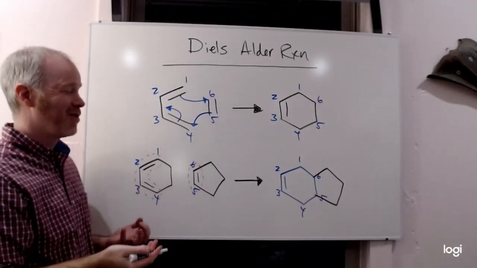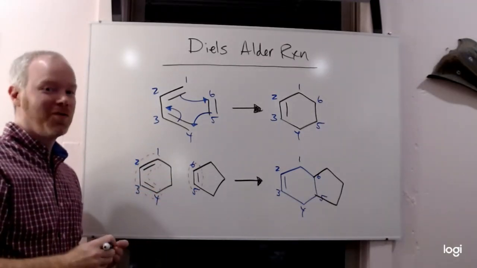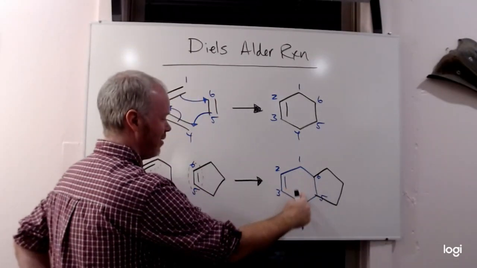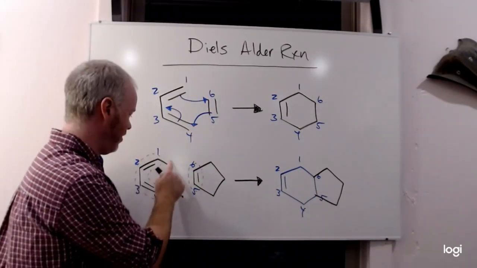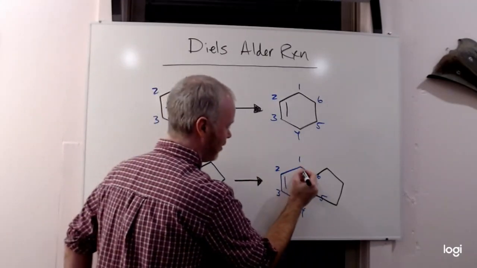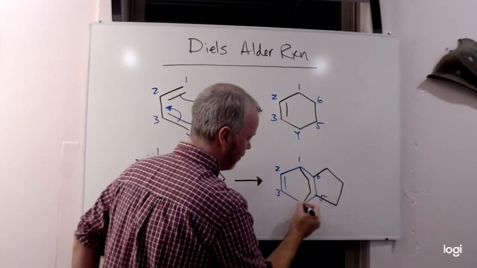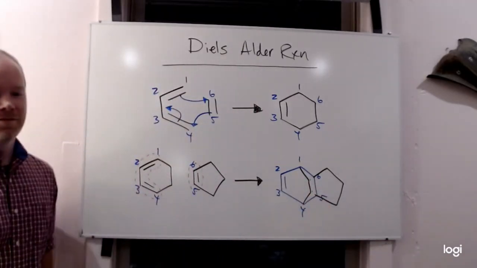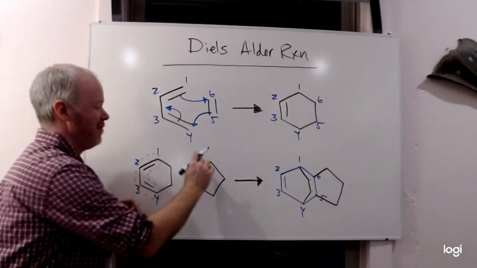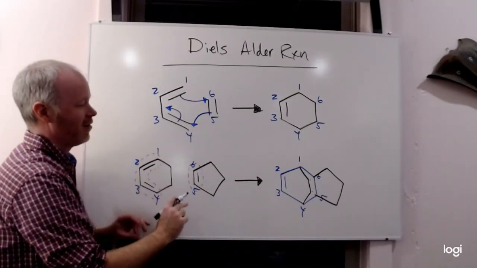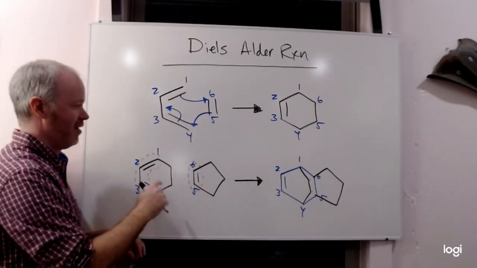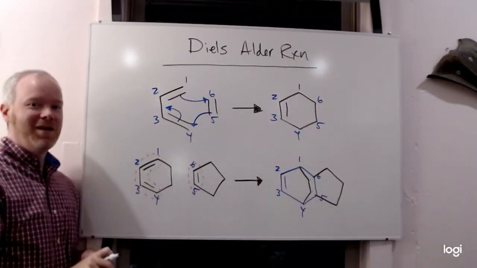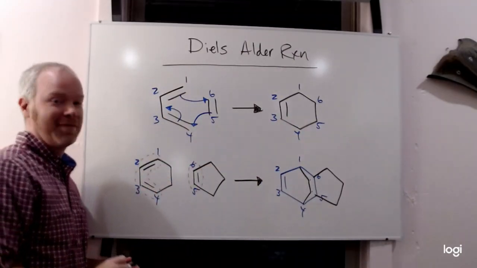These can be a little more complicated to draw, but if we're not worried about being careful and making these pretty, just say, okay, so I got a bridge between 1 and 4 with 2 bends. So just go 1, 2, right? So there's a carbon here and a carbon there. Right? And then I've got my structure. And so, keeping track of all those little side groups becomes a whole lot easier if you know to make the cyclohexene, and then if you number it to keep track of where everything goes. That's my recommendation.